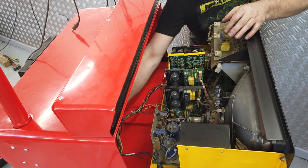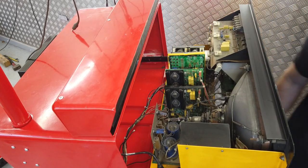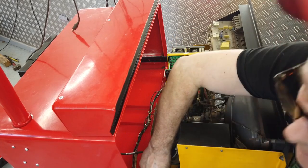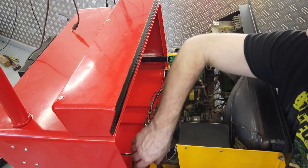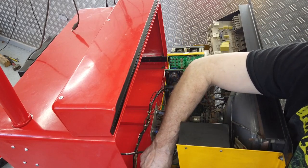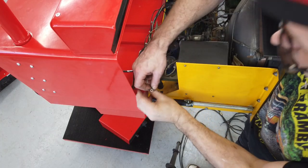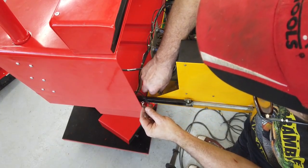And RF connections then, that is the harness there. We've got the strobe light to connect. That's not a big deal. In you go. Just bring it down a little bit. I'll point down there, there you go. Right, so okay.